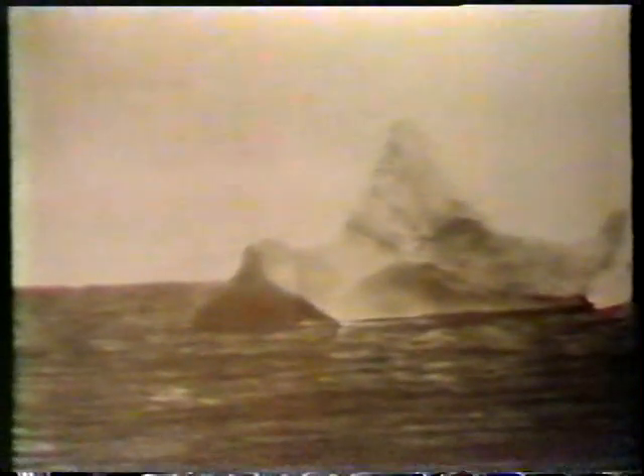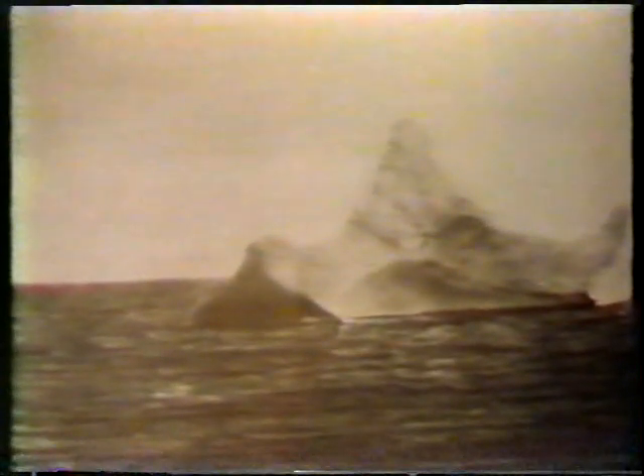The ship's engines were thrown into reverse, and the watertight doors below closed at the pull of a lever. With the ship's tiller hard to starboard, the bow began to turn to port — one compass point, then two. But it was too late. The iceberg, rising 50 feet above sea level and calculated at weighing 500,000 tons, touched a hole in the Titanic's starboard side, pushing in the plates and springing the rivets.